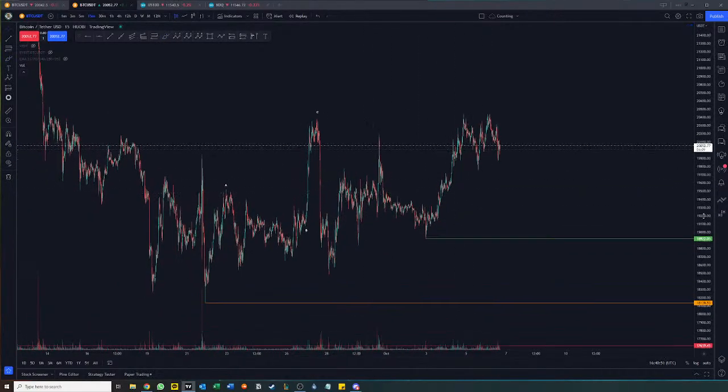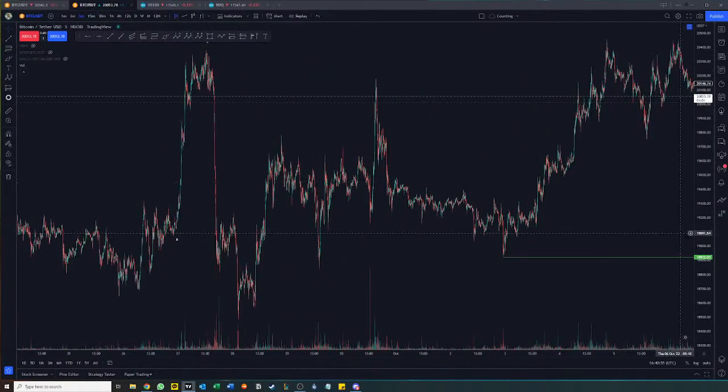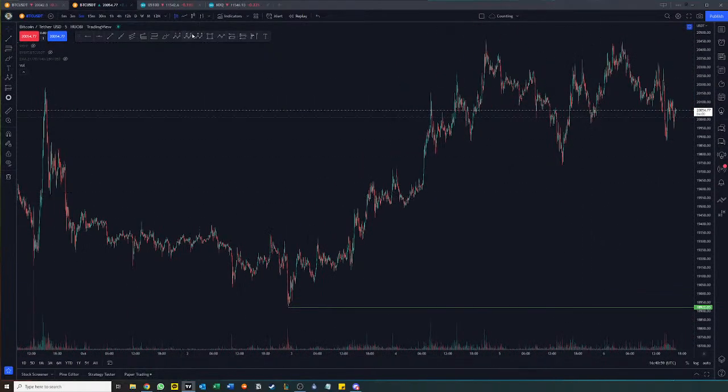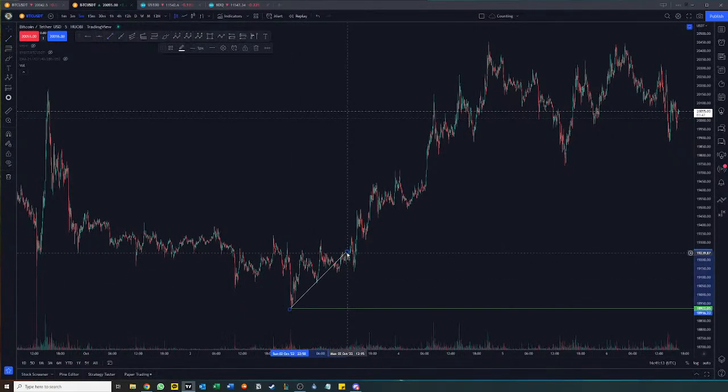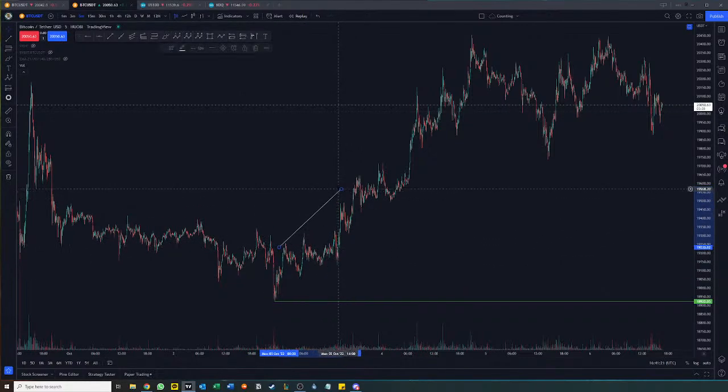That's because when I do a small counting, okay, let's see. Here was an extension. From here it's A, B, C going upwards, and going down as an ABC, and I make this line. It broke the trend, however it went back up to hit it. So it's most likely to be a leading diagonal.